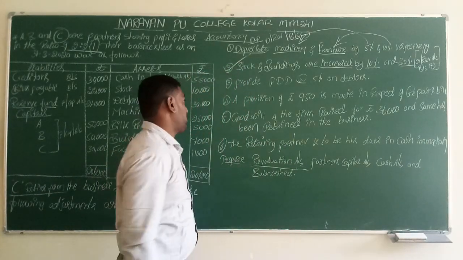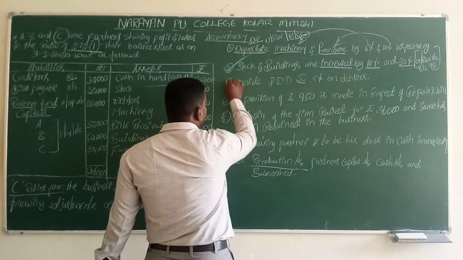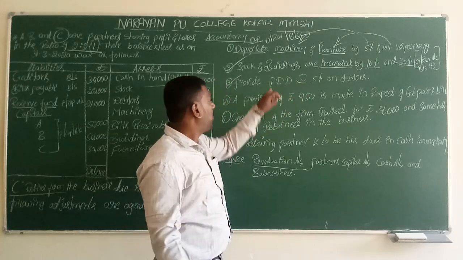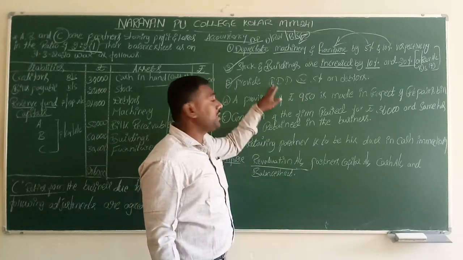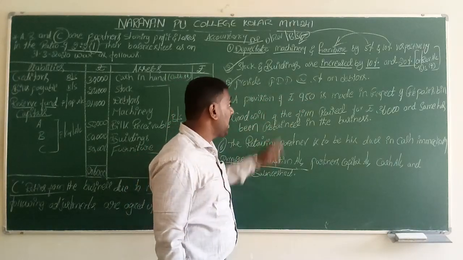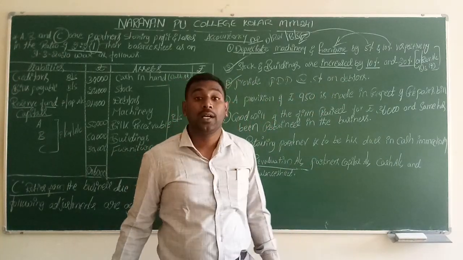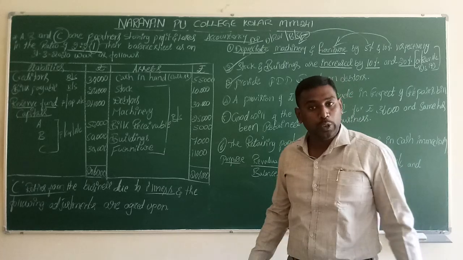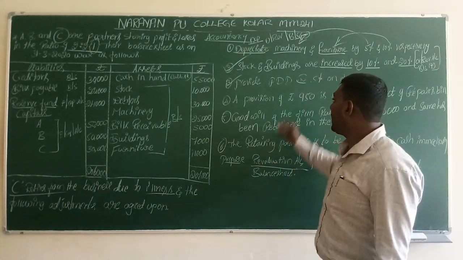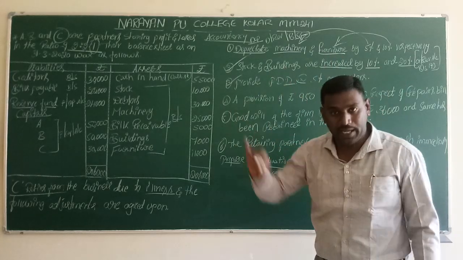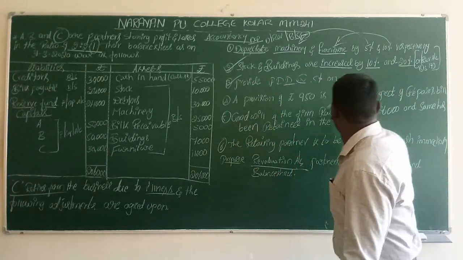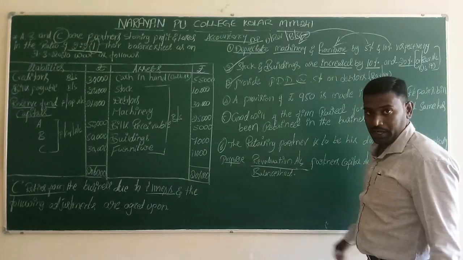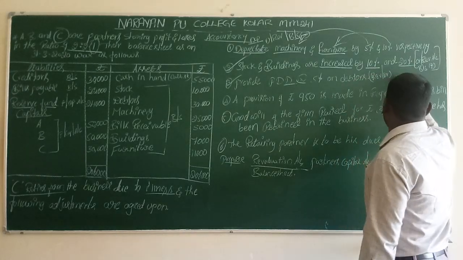Let's come to the third adjustment. Adjustment number 3 says: provide PDD. PDD is nothing but provision for doubtful debts, or reserve for doubtful debts, at 5% on debtors. Here the term debts is nothing but dues. The amount that is due to the company is called debts, and bad debts are expenses. Expenses always come to which account? The revaluation account. Which side do we record it on? The debit side. Again, we have to deduct this value in the balance sheet.